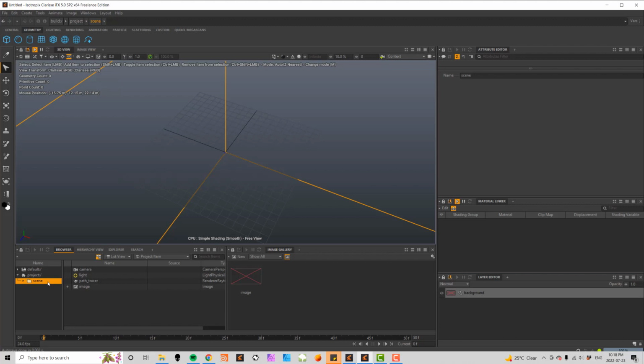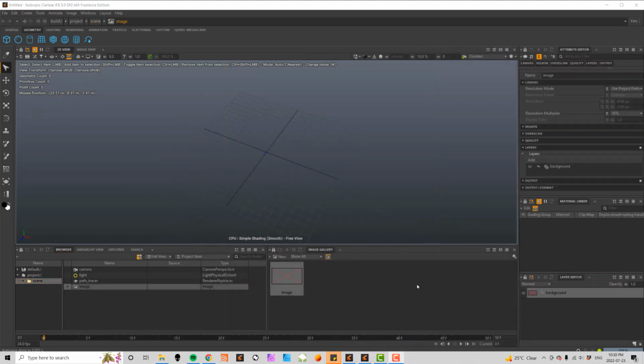And contexts in Clarisse are very important for several reasons. First of all, they will let us organize the scene in a very clean way. But these contexts also have several very powerful uses. For example, you can render separate contexts with different rendering properties, or you can render different contexts with different lighting scenarios, or you can even use contexts to generate layers for compositing an image. But it's easier to see how they work in practice. So I will show you how I use these contexts in my Clarisse projects.